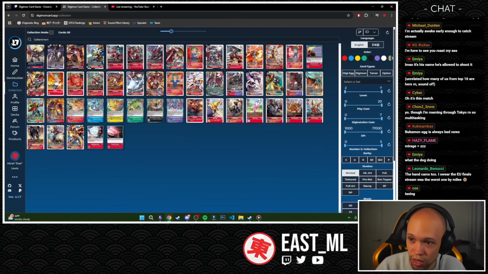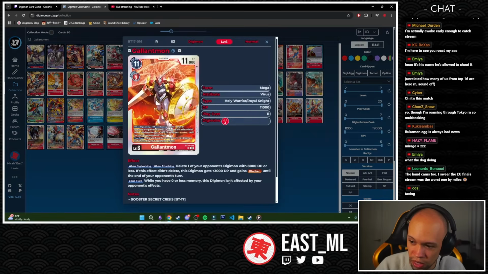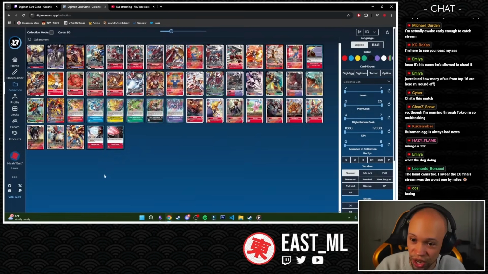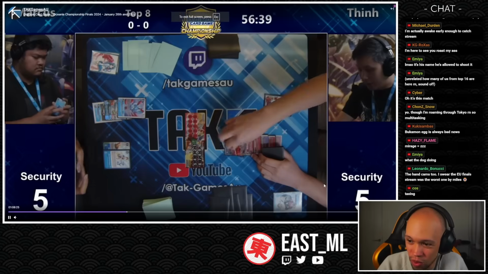Gallantmon X is only untouchable by Digimon effects. Yeah, so while you have 0 limit, Digimon isn't affected by your opponent's effects. Not just Digimon effects, whereas Gallant X is only Digimon effects. You got to be real careful. So it's great checking a Biting Crush with Gallantmon, but not with Gallant X. All right, the question is, what happens to this stack after?